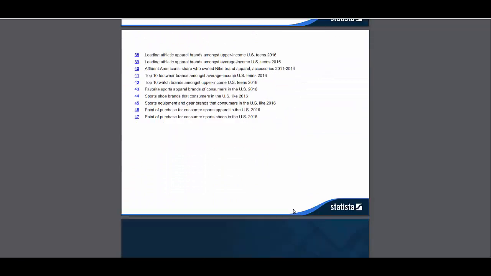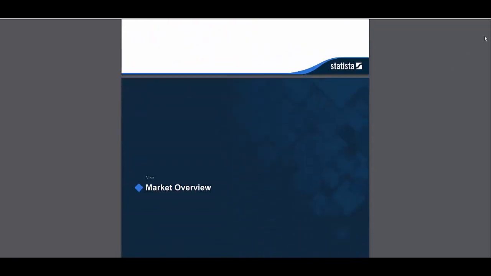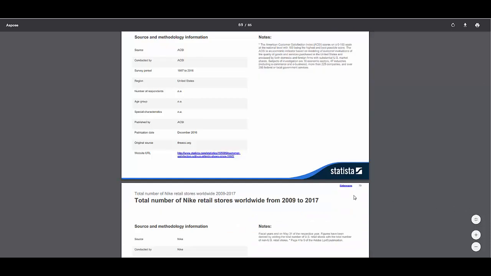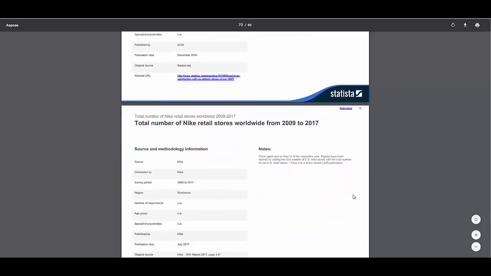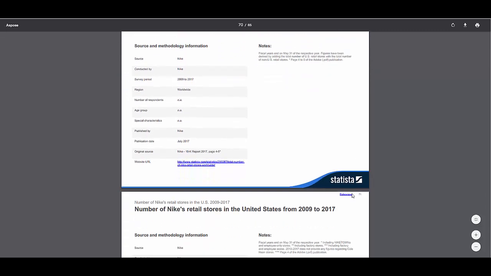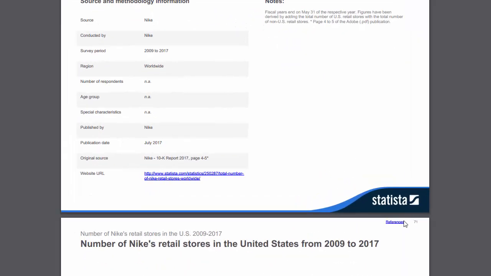The references at the end of the document give you complete information about each graphic, such as who conducted the survey, when it was published, where the survey is located online. All of this is important information to include in your citation if you refer to one of the graphics specifically.